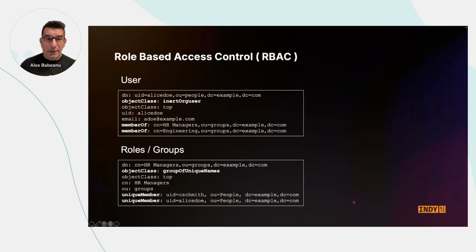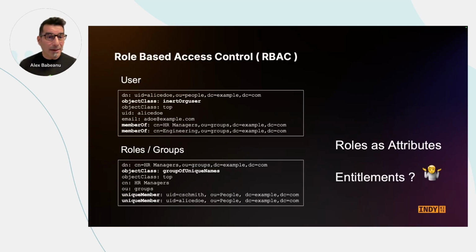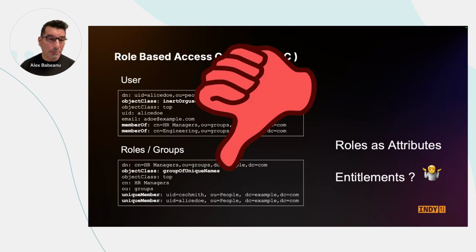This modeling as attributes has a problem. And this problem is that the entitlements are not apparent. Where are the entitlements? We don't know what they are. So if that's your model and that's how you store your data, and this applies also to SQL in general, those entitlements are actually part of the resource being protected. The resource knows how to interpret those roles, and it's kind of invisible. This is pretty bad because this leads to, again, that bucket problem. We don't know who has access to what.